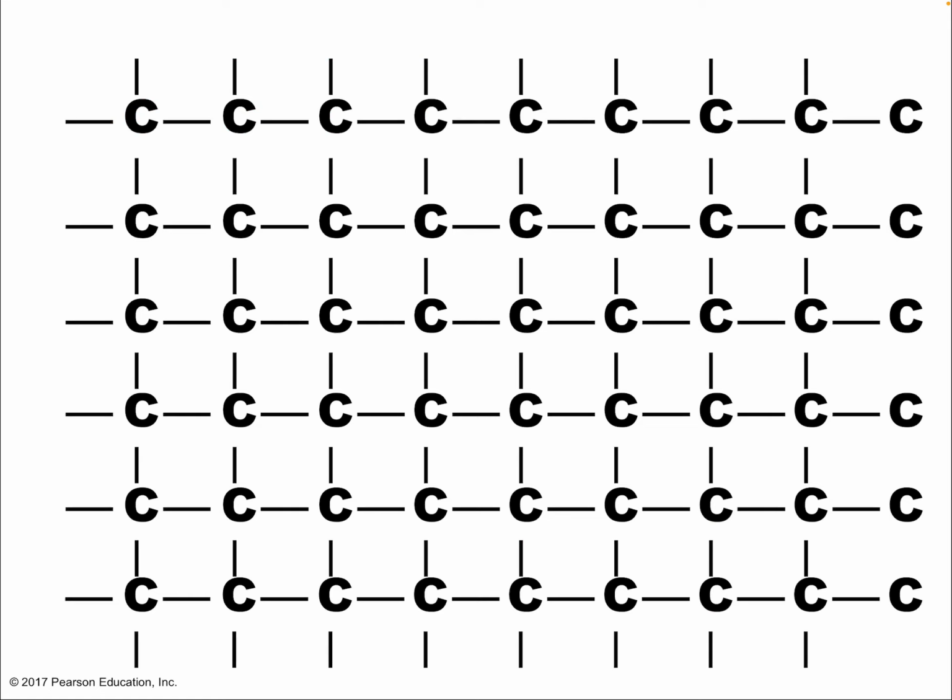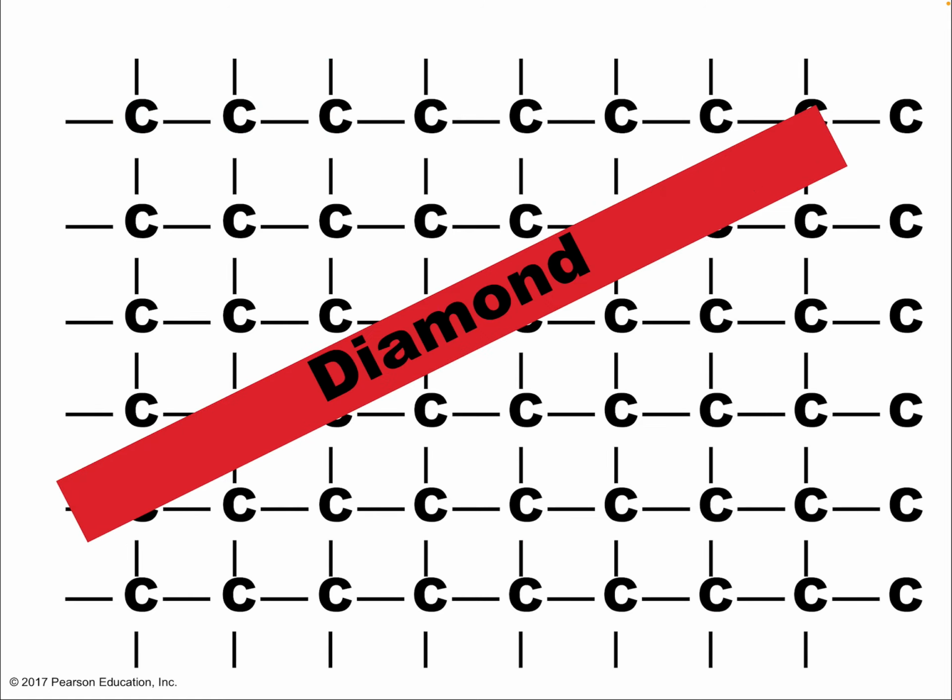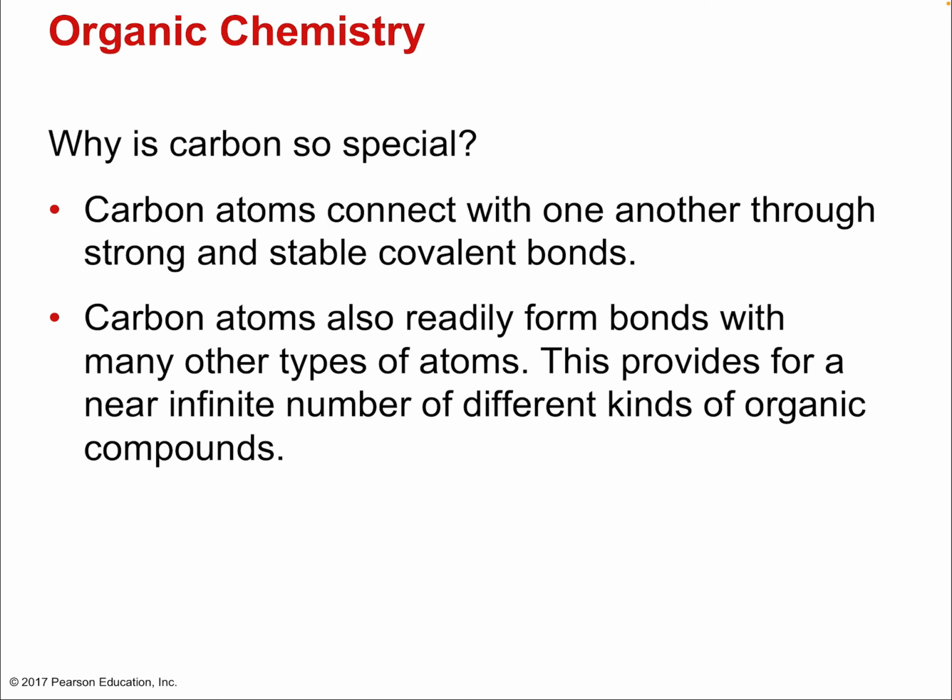carbon atoms. For example, something like this is diamond, okay? One of the strongest substances out there. So, what also makes carbon special is it readily forms bonds with many other types of atoms. So not just stable covalent bonds between carbon, that's special on its own, but also its ability to bond with so many other atoms. Okay, it has those 4 valence electrons. There's just so many different configurations, almost an infinite number of them. Not all of them are useful necessarily or have known uses, but there is almost an infinite number of combinations.